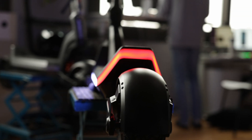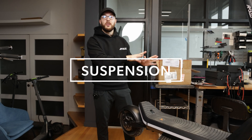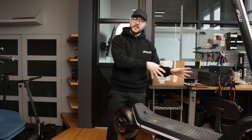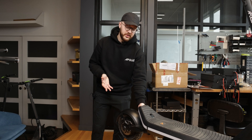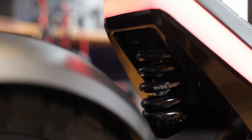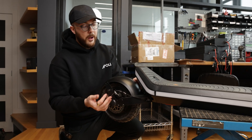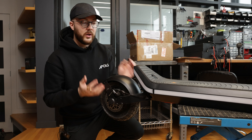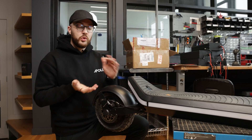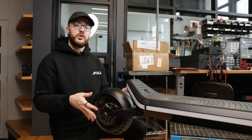After that we have the fender, pretty standard, and we have our new suspension at the back. All the prototypes we've made in the past were hydraulic suspension and it's still going to be hydraulic, but on the stellar edition — the 60 volt edition. On the 52 volt it's a non-hydraulic suspension, and we had to do something pretty custom to have 3,000 pounds here, which is a lot compared to what you usually have on a scooter. This was really the sweet spot to have something stiff enough, that's going to bounce well but not too loose as well. This one feels phenomenal — in my opinion, even better than the hydraulic one.